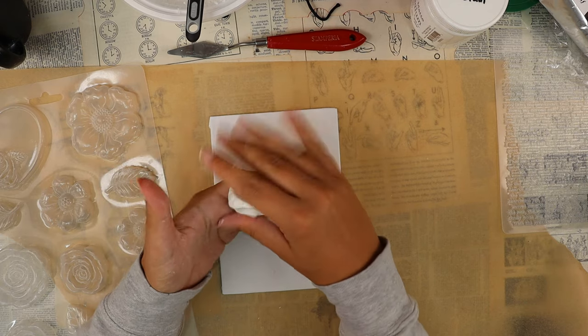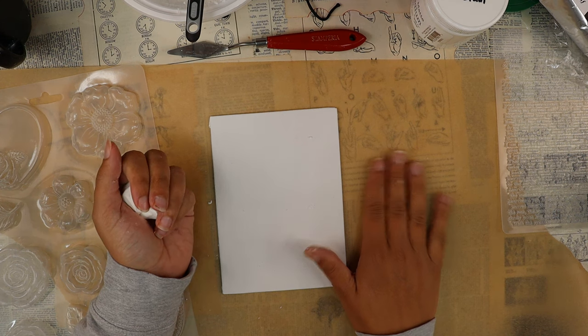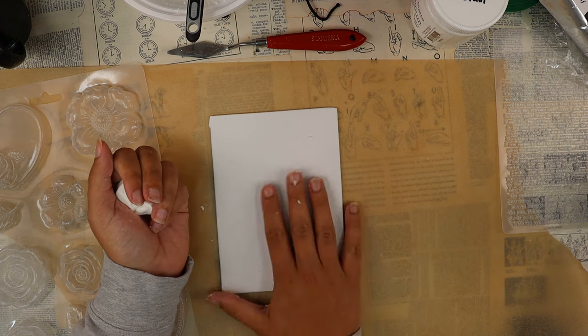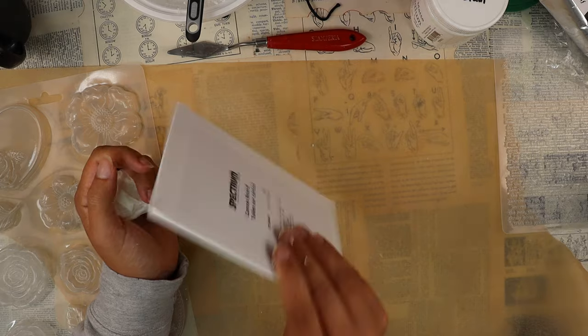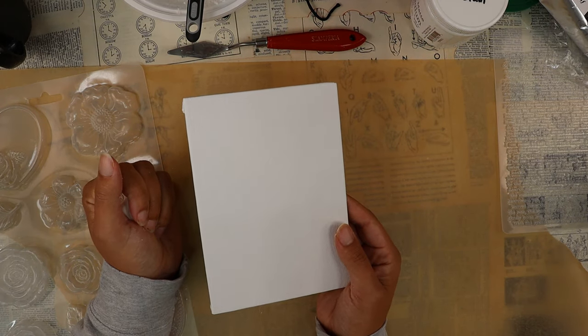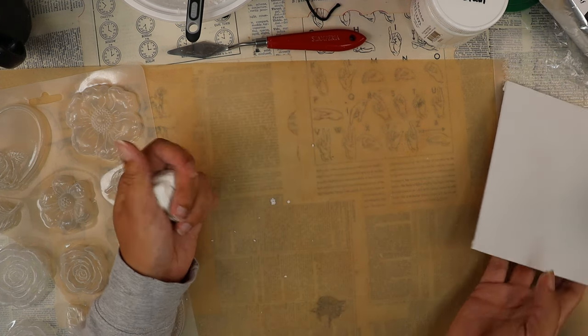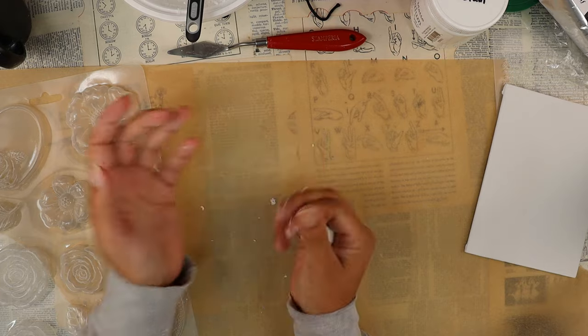So you just want to knead the clay a little bit here. I've got a parchment paper down on the table so that the clay won't stick. Oh, and this little 5x7 canvas was also included in the subscription boxes this month. These molds, though, and the clay can all be purchased from ninniesnapkins.com.